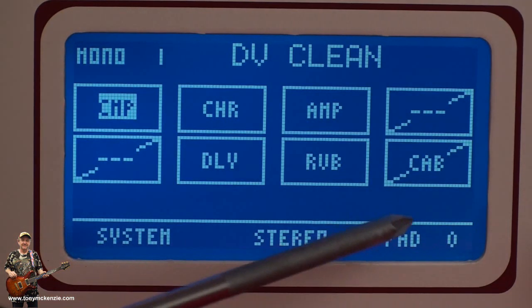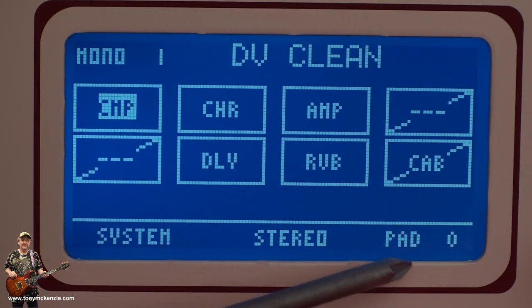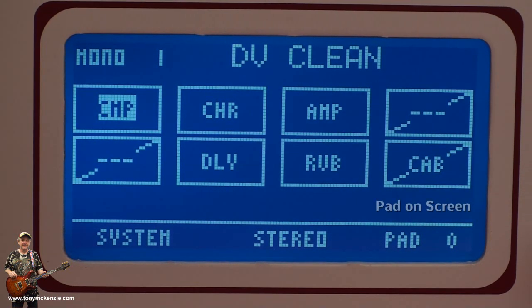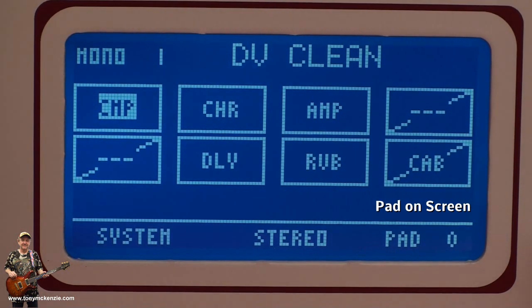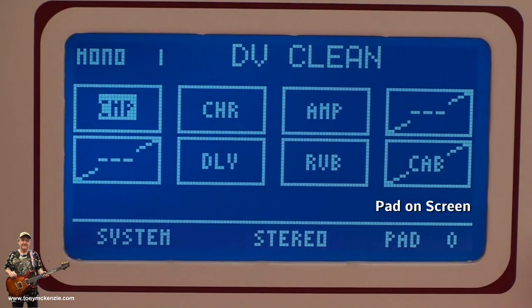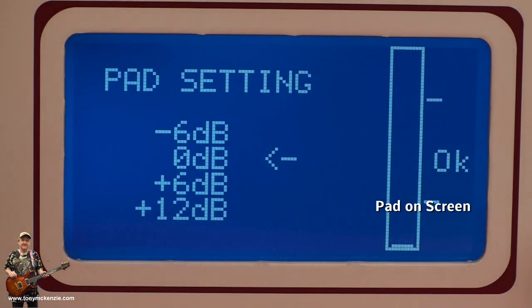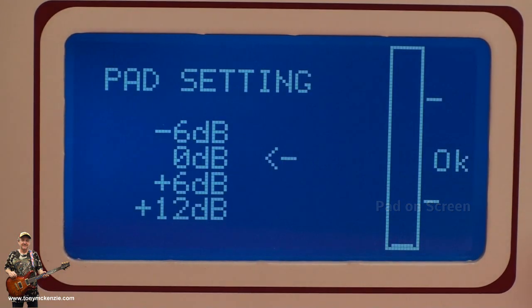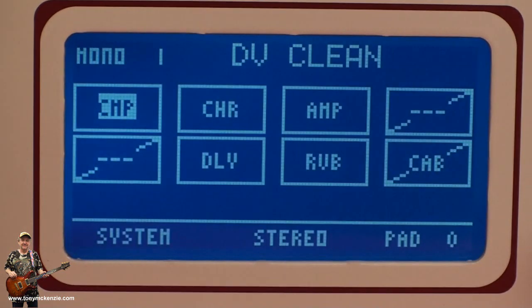Next thing we've got is the pad, which you can see just there. And that just shows the selected input pad from minus 6, 0, plus 6 or plus 12, which we saw earlier on the input side. If I was to press the pad button on the left-hand side above the input, you get the ability to change them all around. All nice and simple. And you exit back out. You just hit it once to go in, and you hit it once again to go back out. All very nice, and very simple indeed.